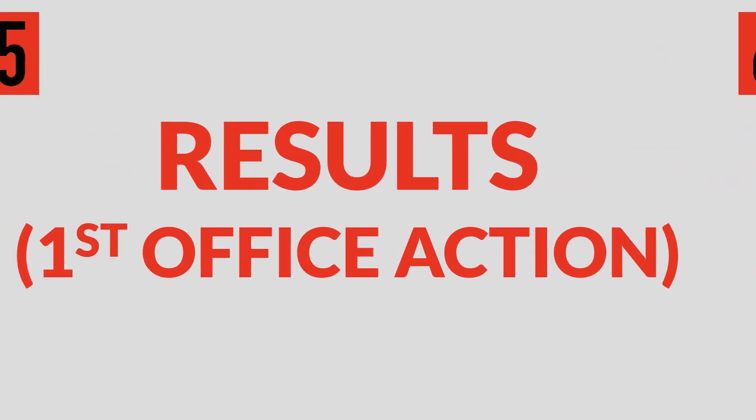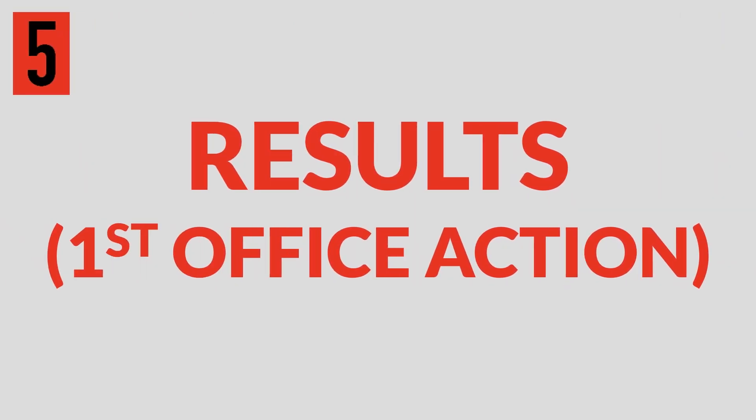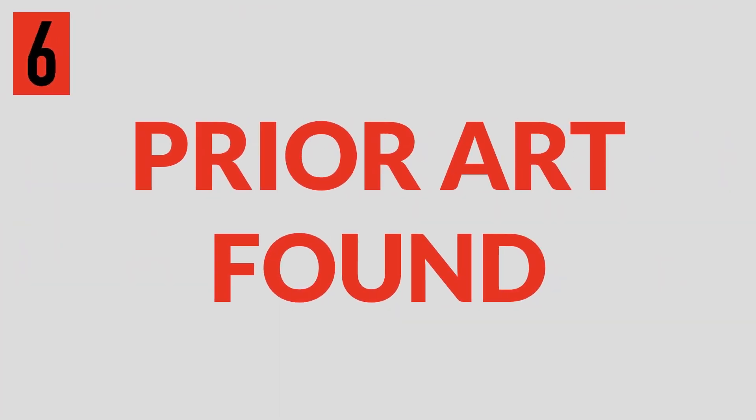But that's not normally what happens. Normally the examiner will find something — they will find a problem. Prior art is found by the examiner; in other words, they find something out there, an invention or a disclosure somewhere, and they deem it reads on the claims — whatever you've claimed for patent, they deem this thing blocks it, or at least blocks the main claim. What they do at this point is a claim-by-claim analysis. If you don't know what claims are, please check out theinventorsjourney.com — claims are the most important thing in terms of defining the invention in a non-provisional.